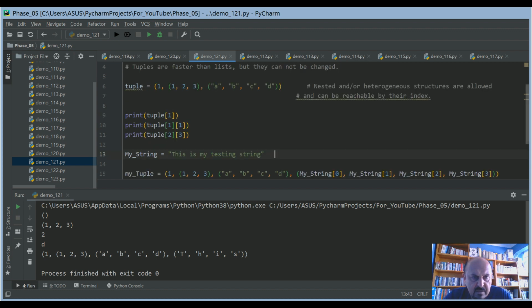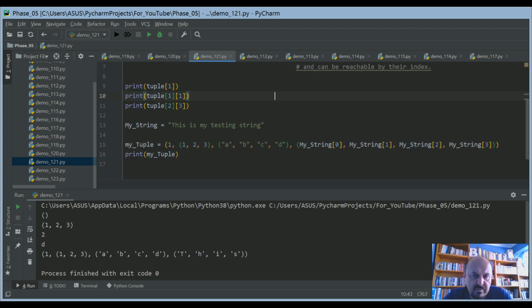As I said, in a heterogeneous manner, members of tuples can be different in nature. So here I declare my strings, member 0, member 1, member 2, and member 3.